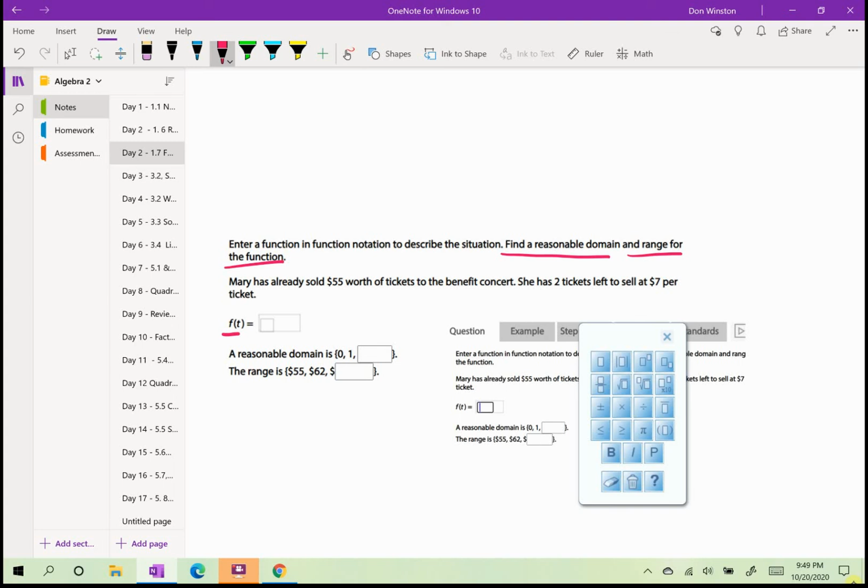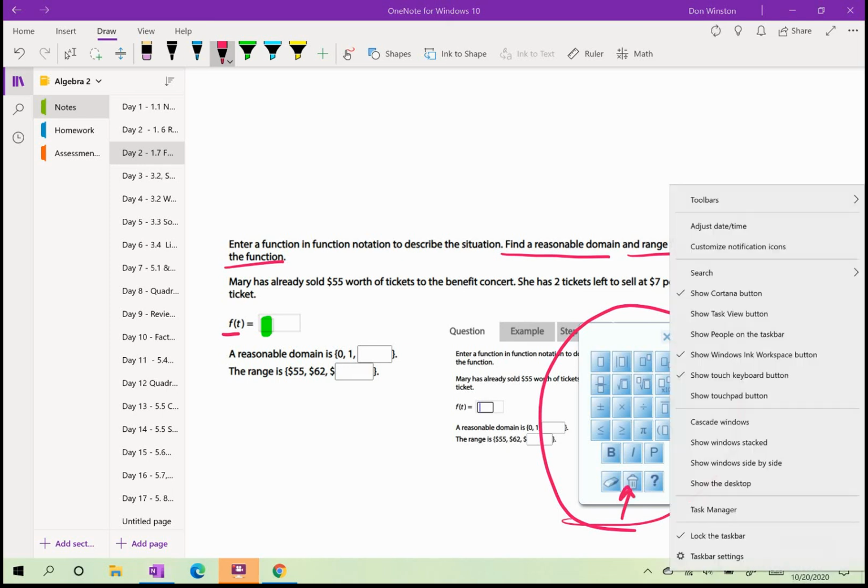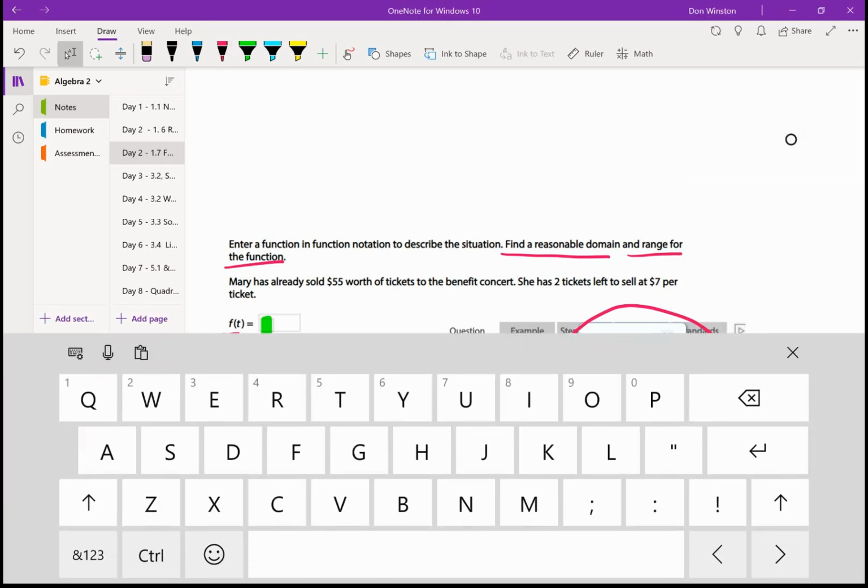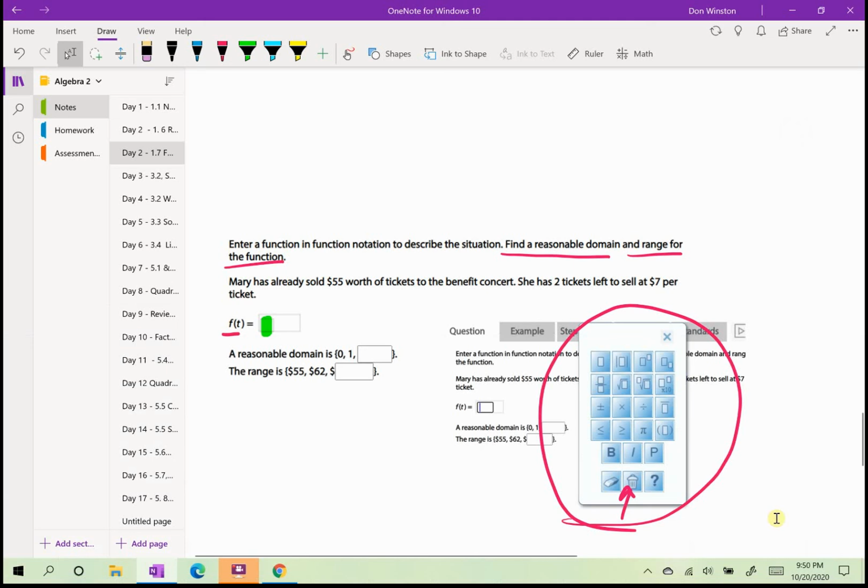And so right here in that little box there, you would write the function. As soon as you put your cursor in that function, up will pop this little calculator, which you don't really need to use in this example because you don't have to write fractions or square roots or anything like that. If you make a mistake though, you may want to click that delete, that trash icon, and start all over again. But in that little green box, you would write the function. So that would be f of t.